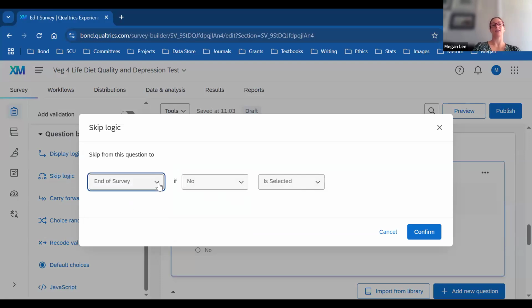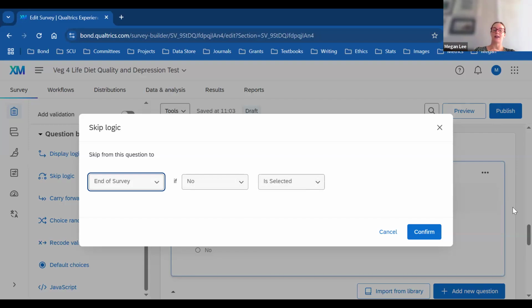So if there is a question at the start of your block and it's a yes or a no, such as, have you experienced depressive symptoms? Yes, it will continue in the block. If you click no, it could take you to the end of the block to the next set of scales if you are not experiencing depressive symptoms.